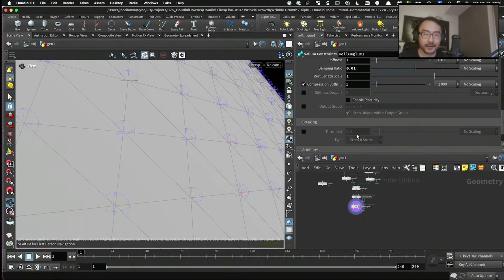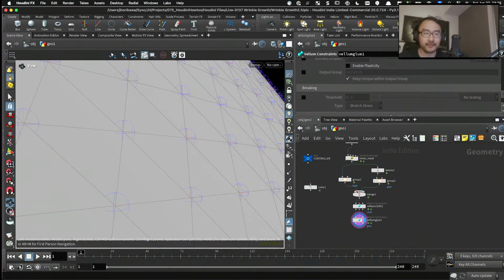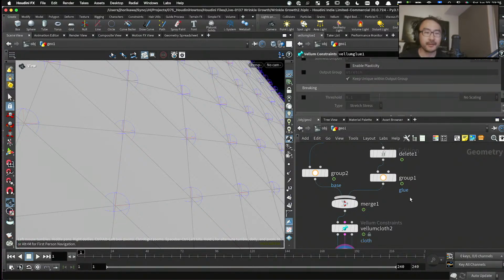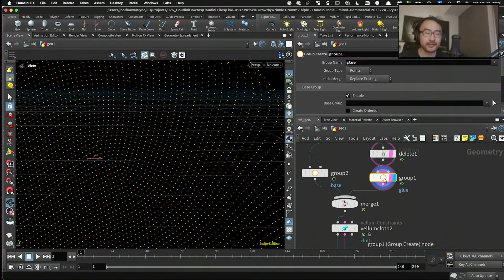Now, one thing that I need to do is to make these glue points not affect the other simulated points. Like as a default, these points are going to be used as collision points, which is not what we want.